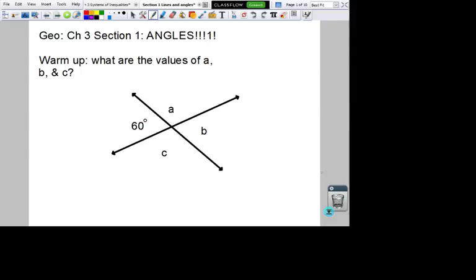For the first one, it's going to be Nick. Kylie, give me one of these variables up here, A, B, or C. A is 120. How do you know? Because 180 minus 60 is 120. Yep. Because this 60 and angle A make a straight line, which is 180. You just subtract them to get your 120.